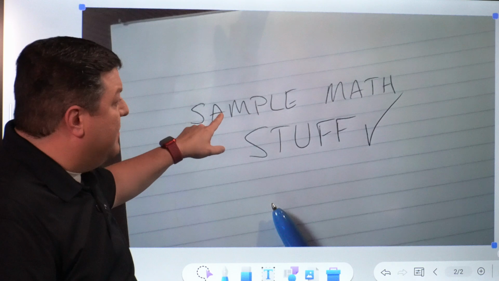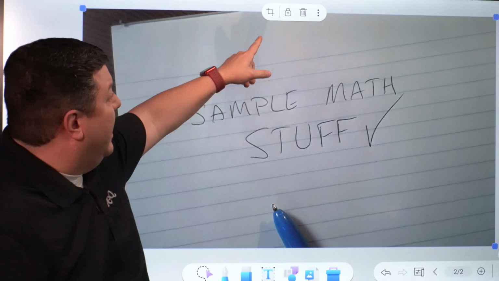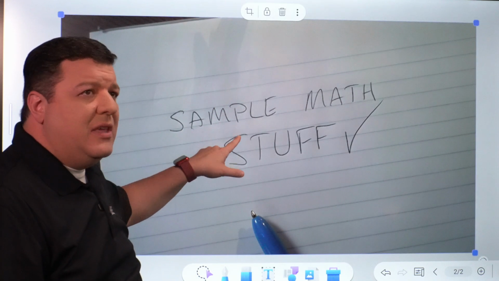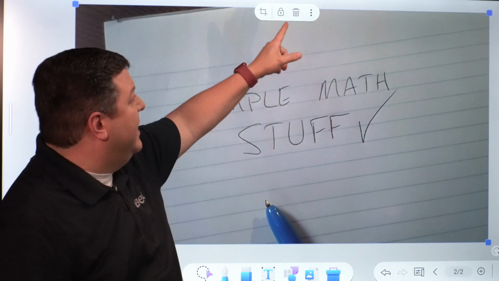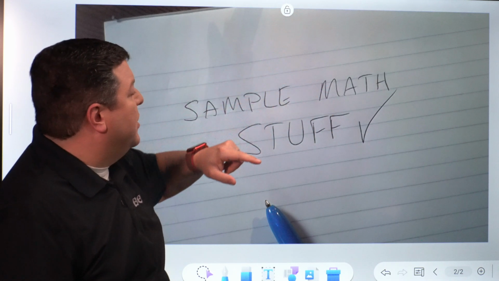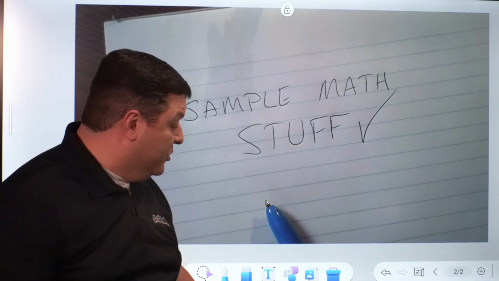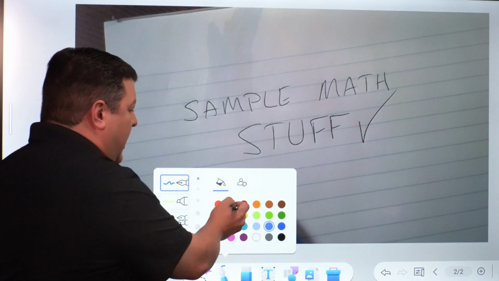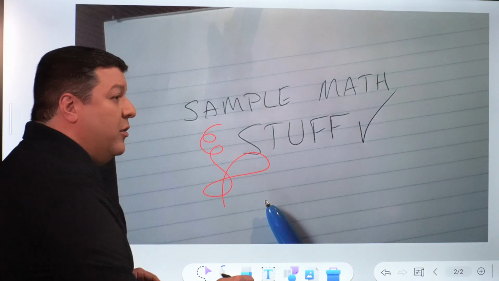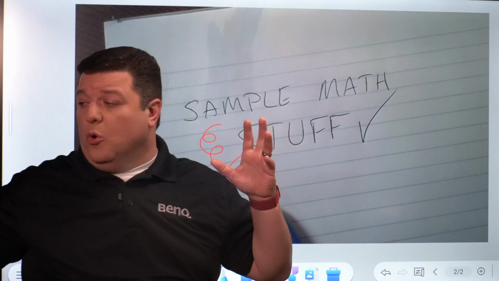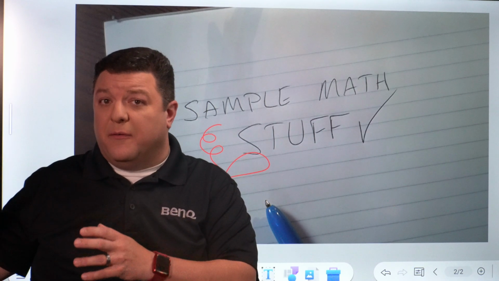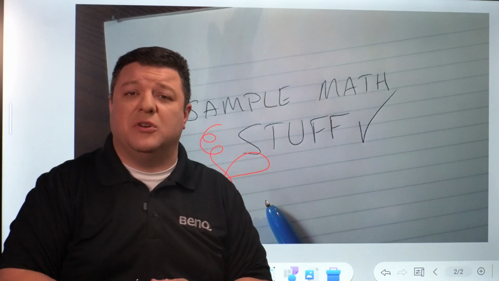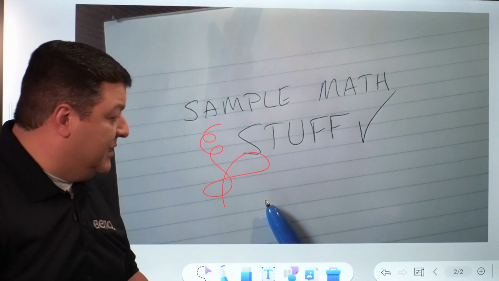Once this image is inserted, I have the ability to crop it or lock it. If you're working with students and they tend to move the images around on the board, BenQ made a button that allows you to lock it. Pressing that lock makes it so you cannot move the image around, giving you the ability to annotate on the screen. If I grab my BenQ pencil and tap another color, I can annotate right over top of my worksheet or anything I've taken a picture of with my document camera plugged in on the front. So again, second favorite feature and an awesome update to EZWrite.